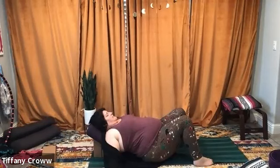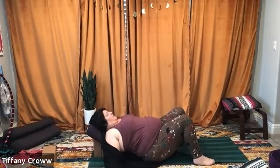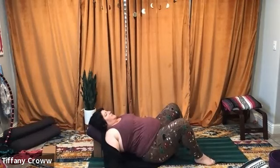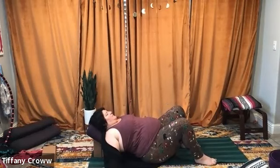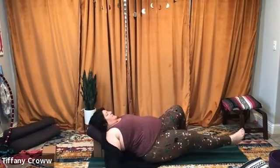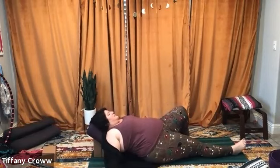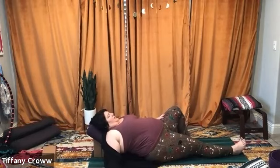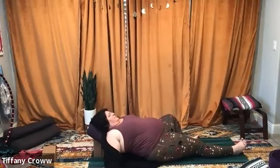On that next exhale, if you went there with broken bridge, let's bring your knees up towards the sky and bring that left foot right in front of your left hip. So more in line. And then the right leg extends. So one knee is bent, one leg is completely flat on the ground. And then option to let your left knee open up. So this opens up the hip.